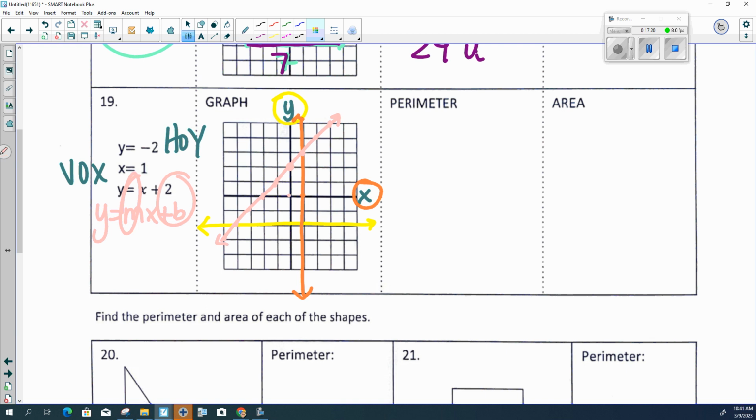So I've got to find the area and the perimeter of this guy. I don't even have any of the sides. So let's go and let's count. 1, 2, 3, 4, 5. 1, 2, 3, 4, 5. So somebody asked me during class, so to find the perimeter, do I just do 5 plus 5 plus 5? Not quite. We don't know if the hypotenuse is 5. We've got to figure that out.